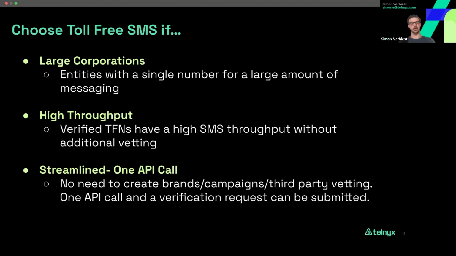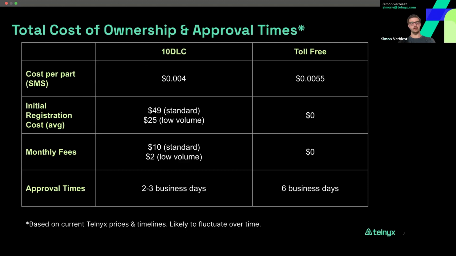Cool. Let's crack on then. So this is a really interesting one because a lot of people look at the list price for 10DLC and toll-free, and then they think, oh, 10DLC, it must be cheaper. But it's a bit more nuanced. The other thing people talk a lot about is approval times. They assume that toll-free, which was somewhat true in the past, was significantly slower. But anyway, I'll let Jono talk to this because I think it's quite an interesting area.